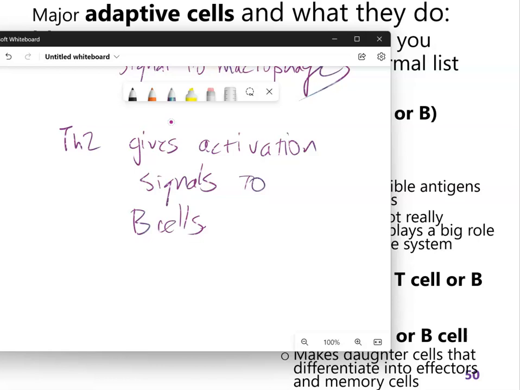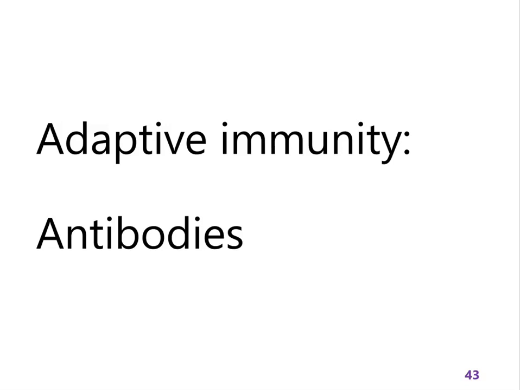That's their job. And so the next and final part of this long video will be, what are antibodies and what are their functions? You know what? Never mind. This video has gotten way too long, so I'm going to instead make a separate video just about antibodies. I think that will make more sense. Yeah, okay.